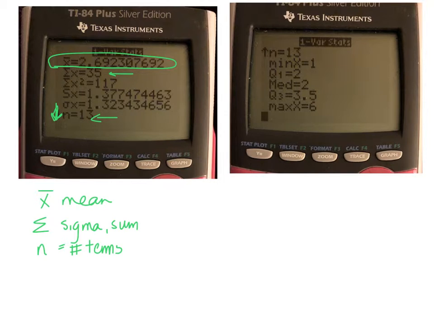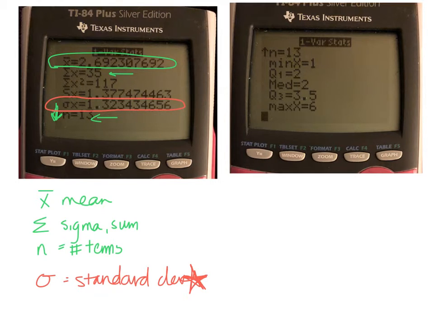Now, another one on here that might be important to you, well, I think it is going to be important to you because this is not fun to do, is this one right here. This is standard deviation, sorry. Standard deviation. And remember, standard deviation wasn't so bad on that one example because we just had 6 data points, but if you had 13, that would really take you a long time to find the differences, to square them, particularly if the mean is not a pretty number, right? Like the difference between 2.69, blah, blah, blah, sounds really terrible. So make sure that you know that's how you find standard deviation, the easiest way to find that.